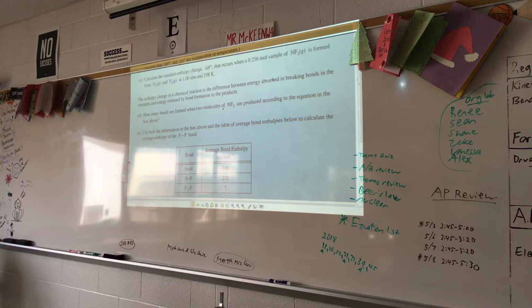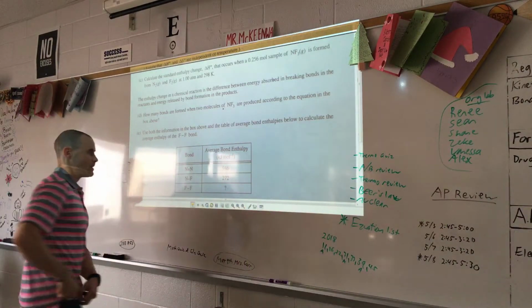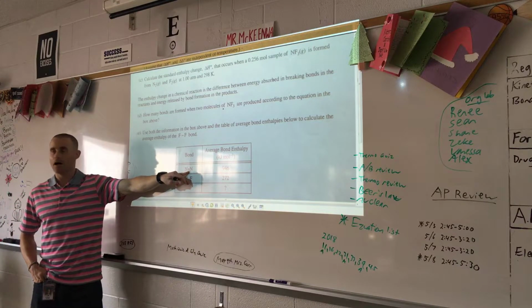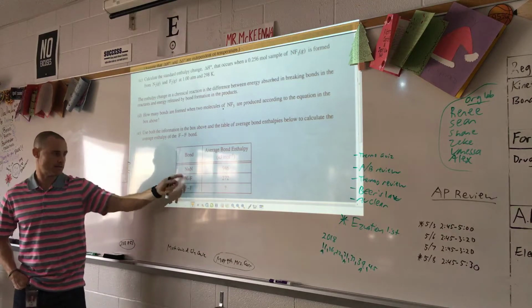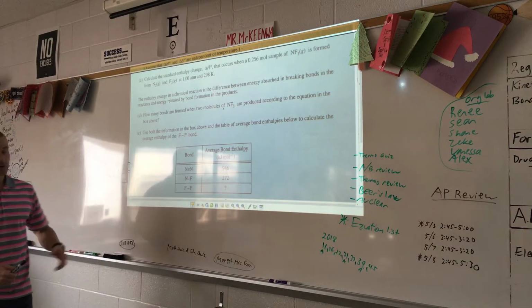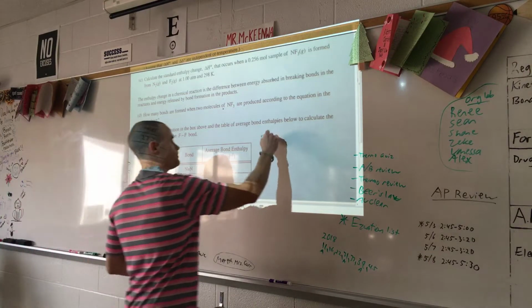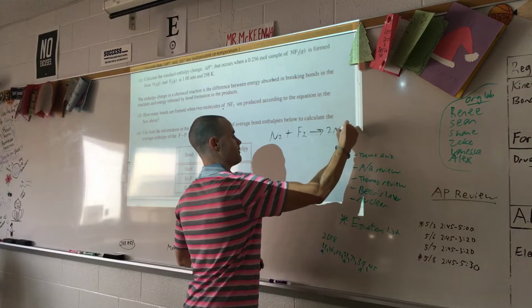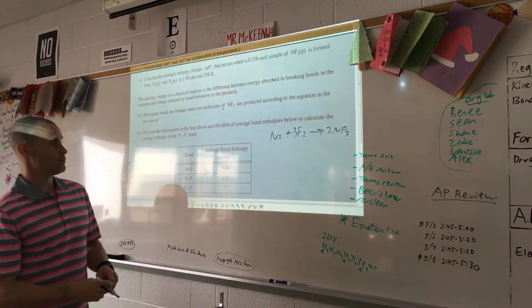So they might call this bond energy, or bond enthalpy. It's the same thing. Basically, when you form an N triple bond here, it releases this much, but you need that much to break it, and it's the same for all of them. So here I'll write the reaction down. It was N2 plus F2 yields 2 NF3. 3 of those. Yeah, there's the reaction.